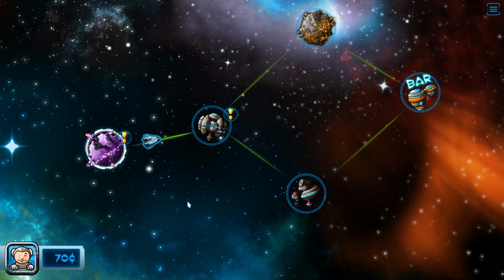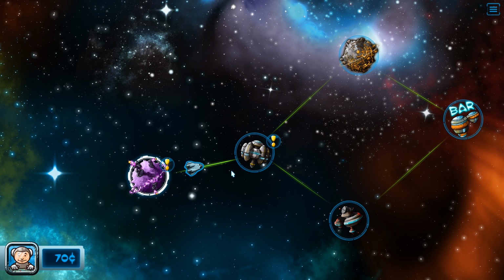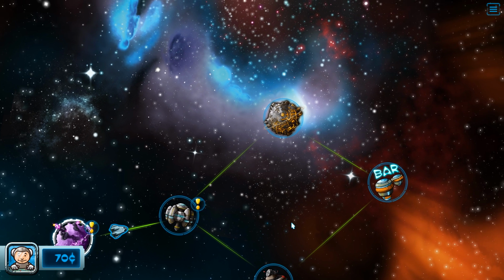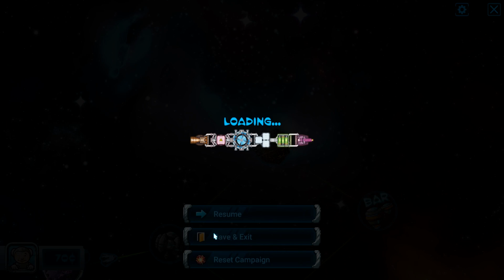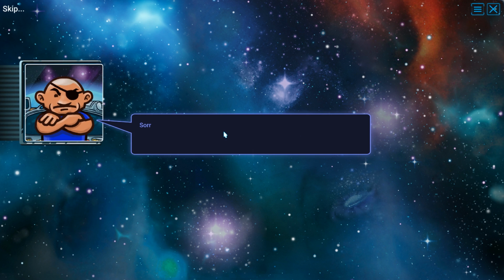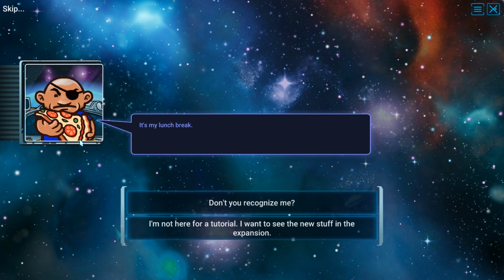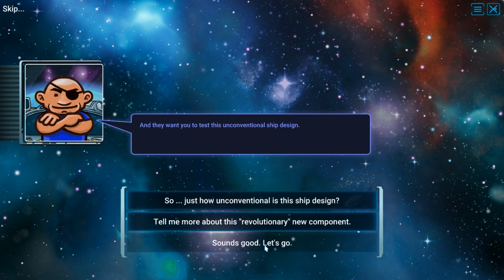Like I say, you've got a good campaign, you've got a bit of a story. It's mainly about the moment-to-moment of building ships, however. But you've got humorous characters to meet, and it's quite a big galaxy. Once you've done all of that, you do have the alien technologies, which is a whole different section here. Oh, he's got a big pizza, by the way. He really likes pizza. Yeah, just close that. Okay, so let's go.